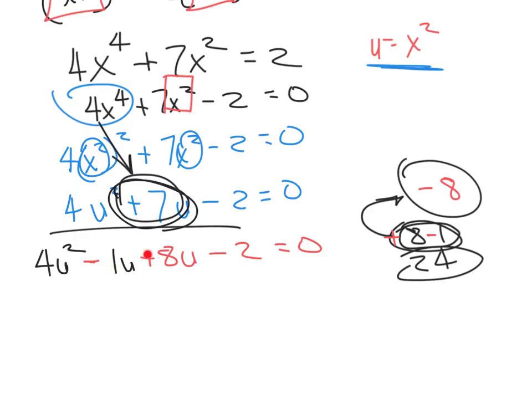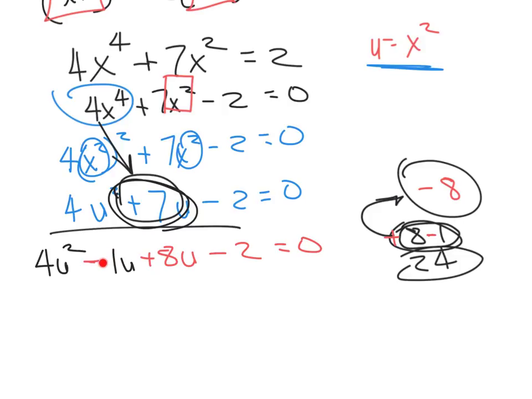So negative 1 times 8 is negative 8. Negative 1 plus 8 is 7. Notice that I put the positive number as the second number here. If you have a choice, always make this one the positive, which is 1, 2, 3 numbers in. Always make that positive if you can. It will make your life so much easier.